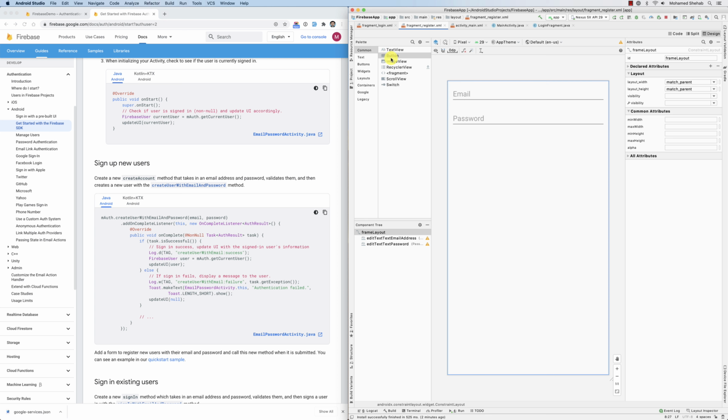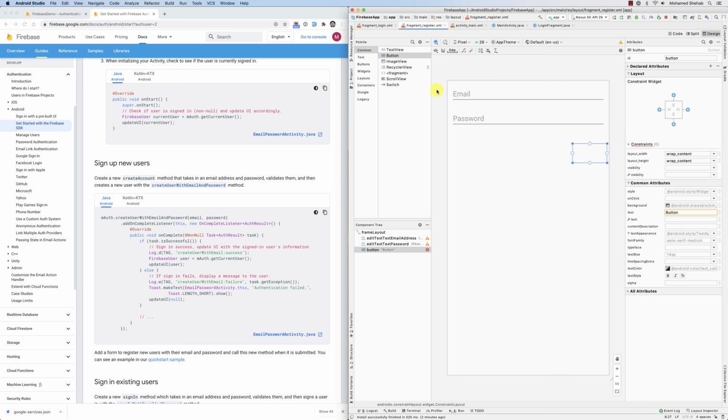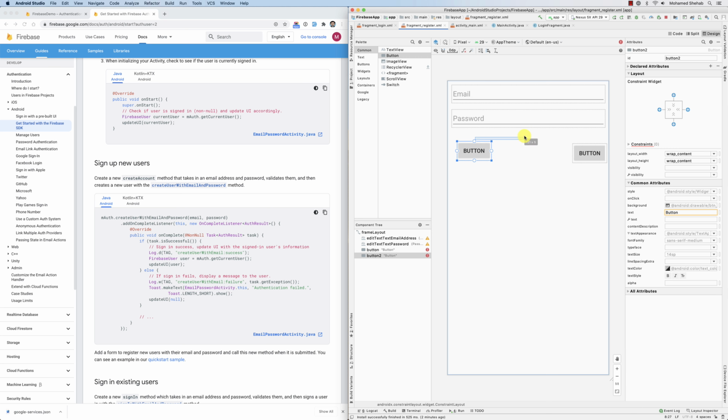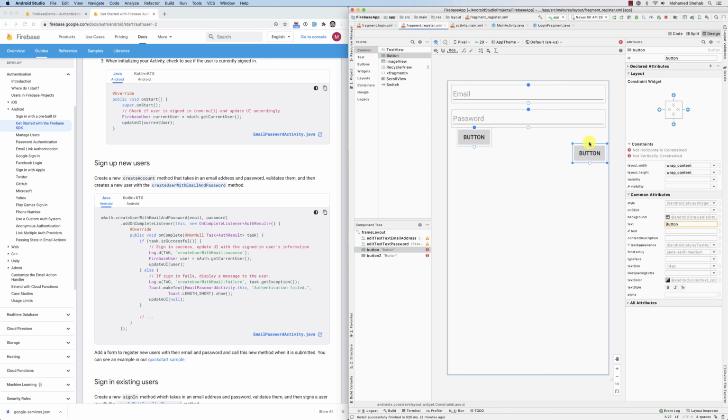And I'll add two buttons. One of them is going to be register, and the other one is going to be cancel. Okay. All right, so here we are, and here we go, and we add a little bit of margin, and this one is going to be cancel, and this one is going to be register.